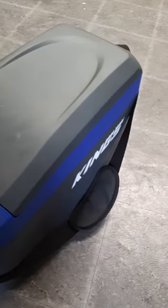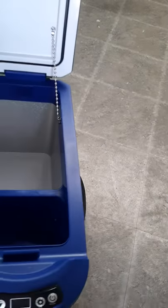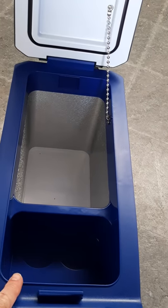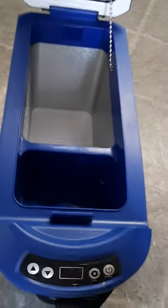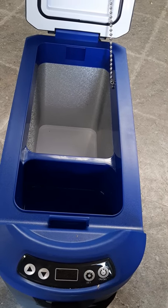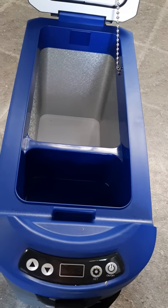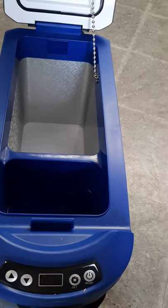So the fridge itself, it's a good size. I like it. You've just got a dairy compartment here, and you run that as your freezer. Now I find that I've been running it as a freezer, and it will freeze quite comfortably down the bottom down there, no problem at all. And I've had my milk, small milk and some cheese or something like that in here. It runs perfectly.